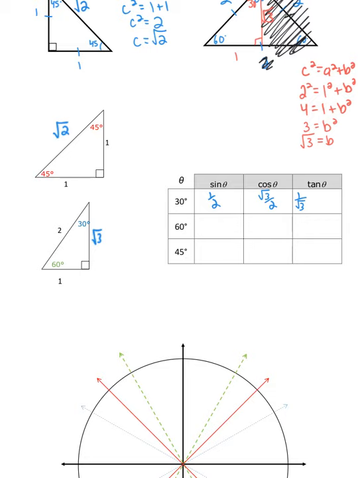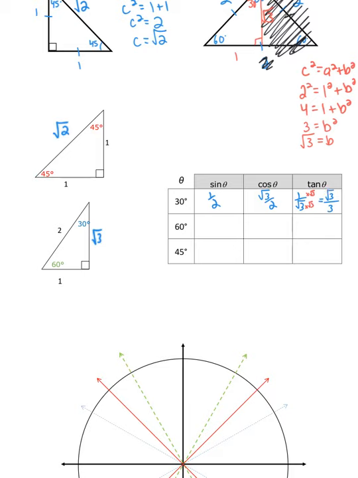Also, your calculator might look different if you are checking your answers with your calculator. What your calculator often does is it rationalizes the denominator, meaning it doesn't like square roots in the denominator. So what it does is it multiplies the denominator and the numerator by root 3, and then the numerator becomes root 3 because 1 times root 3 is root 3, and the denominator is 3 because root 3 times root 3 is root 9, and the square root of 9 is simply 3. So again, I don't mind if you leave it as 1 over root 3, but just be aware that it is equivalent to root 3 over 3.